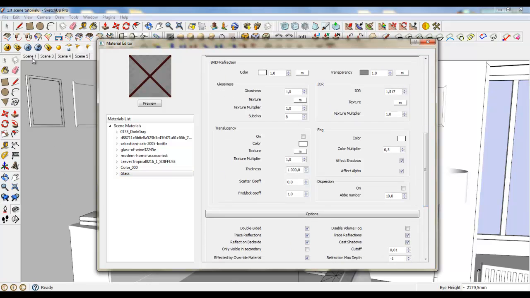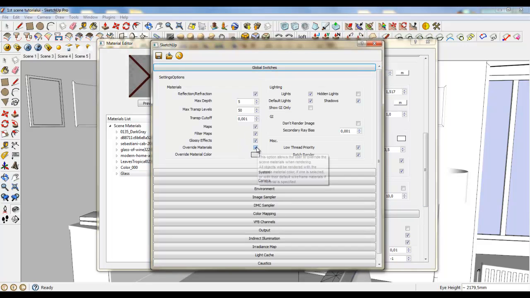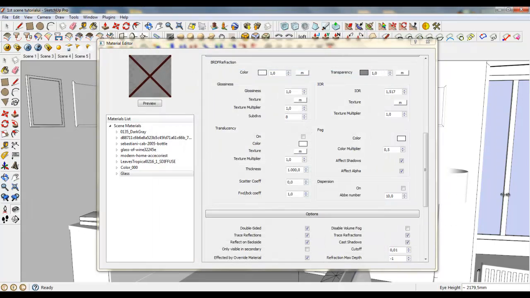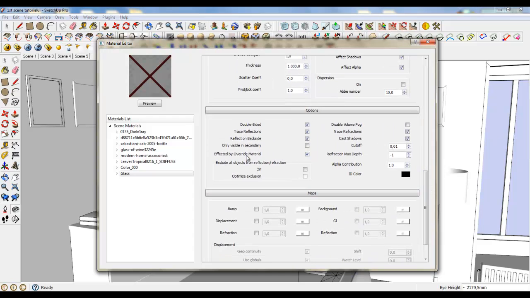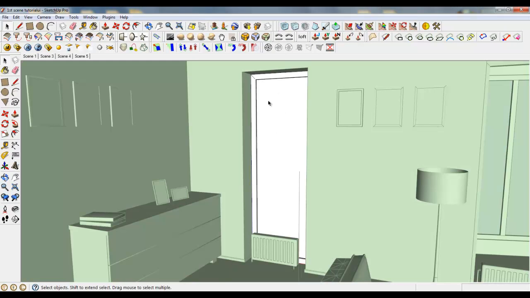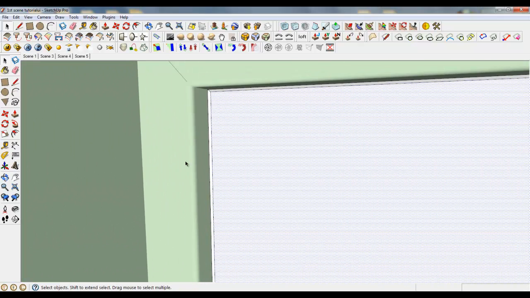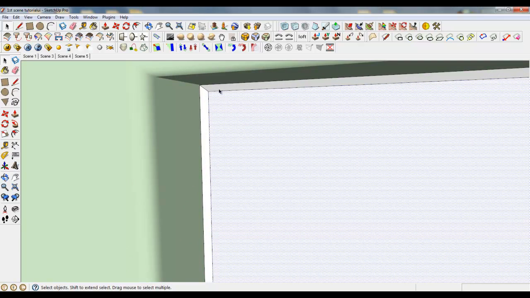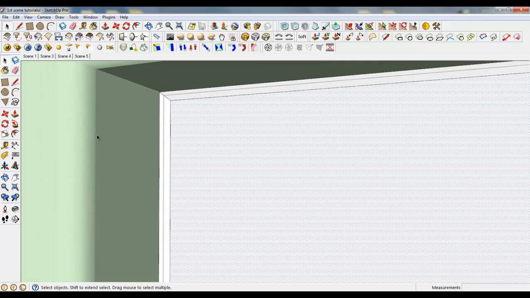But now in V-Ray settings we have override materials, so the glass will also be overridden. To change it we can uncheck affected by override material. So uncheck it, and now we need to apply these materials to glass. So open our glass, select this plane. Do not select these rubber roundings. We will color it in black color later.